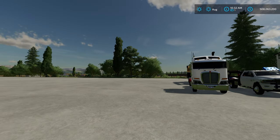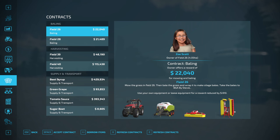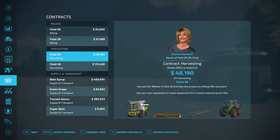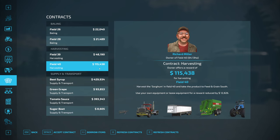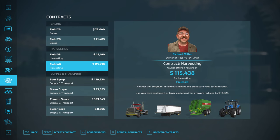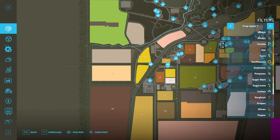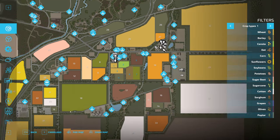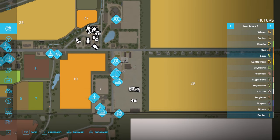Before I get too far into things, also, let me check our app here and see if there are any jobs that we can do. I'm kind of wanting to do a larger job. Oh, there's not much on the docket today. But that is definitely a large job right there. So $115,000. Good night. Okay. I think, let me look at field 40, see what we can do there. I think it's over, whoa, that is a big old field down the corner. Man, massive. I would like to bring in a good chunk of change because I'm going to start investing in some more things going on.